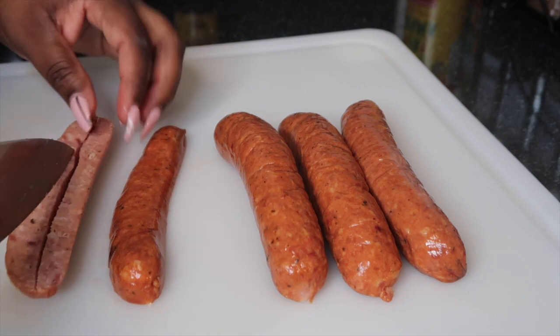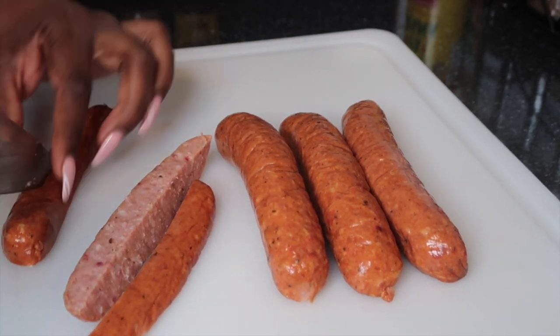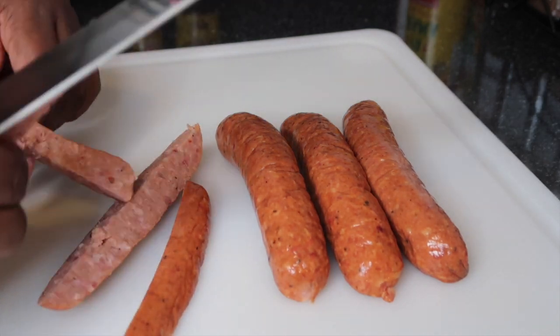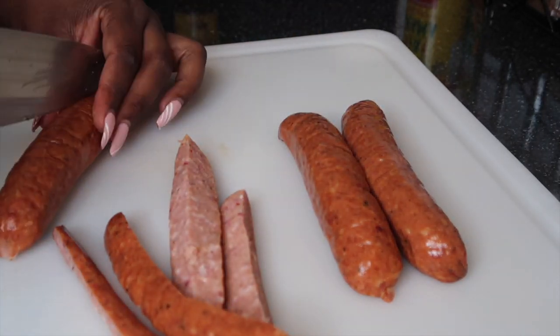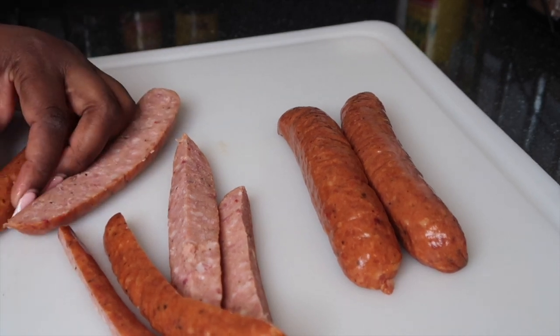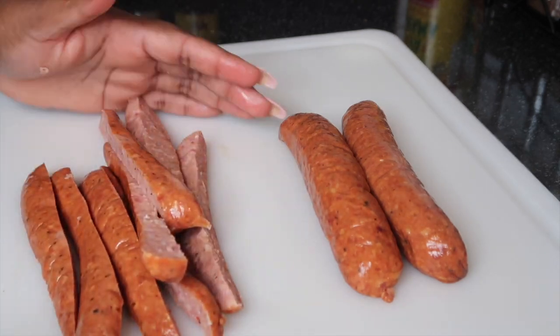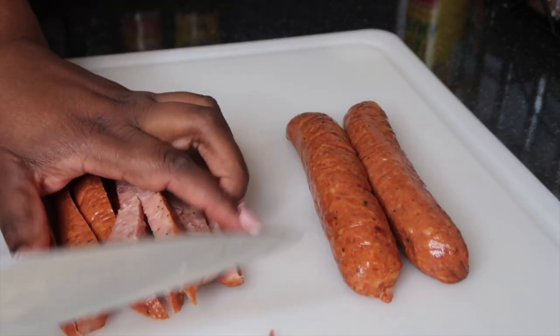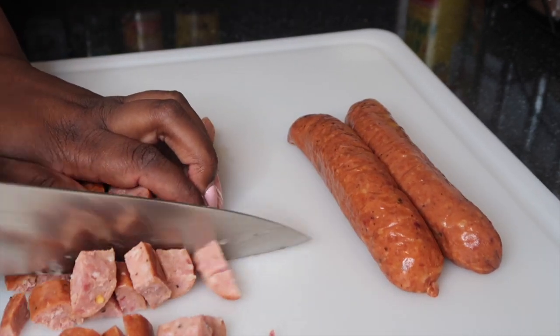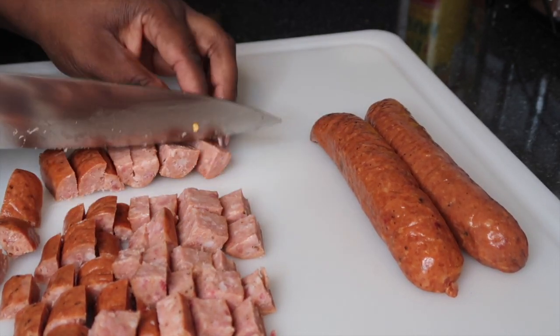Now we're going to slice the andouille sausage. And I slice this 2 ways. First, the first 2 lengths I'm going to quarter. So they're going to be really small bite-sized pieces. And then the next one I am going to cut in like little half moon shapes.